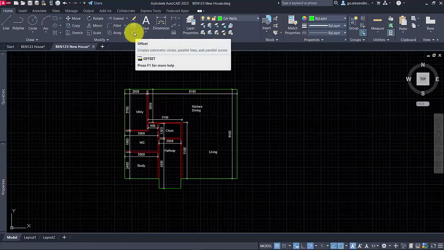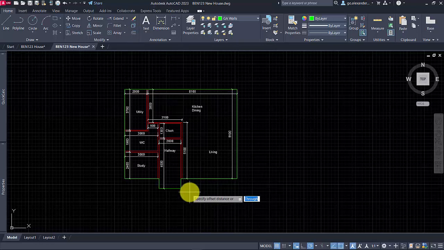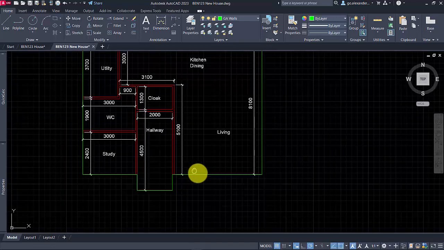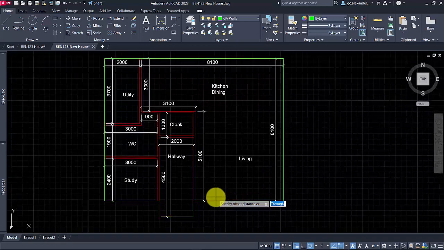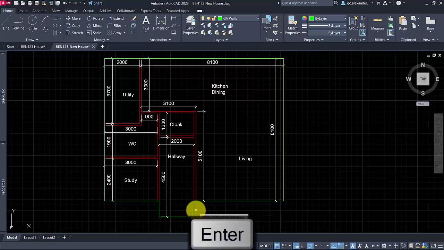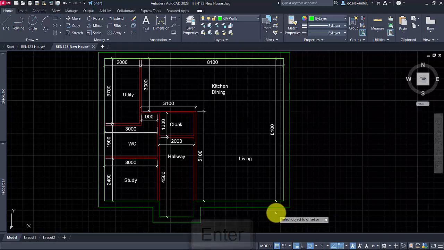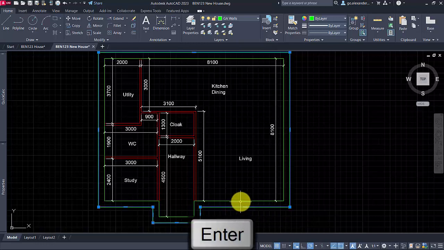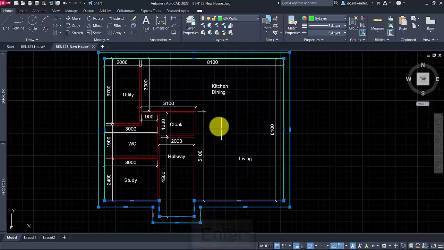Now we're going to use the offset tool then, and the outside wall we're going to use a 350mm cavity wall, so 100mm blockwork inner leaf, 150mm cavity for the insulation, and then 100mm outside leaf. That could be either blockwork or brickwork. So the distance 350, and then we can offset that out the way. At this stage then, the best thing to do is select those two polylines and explode them. So this is the explode tool up here.